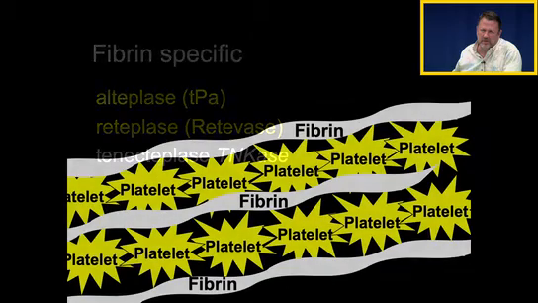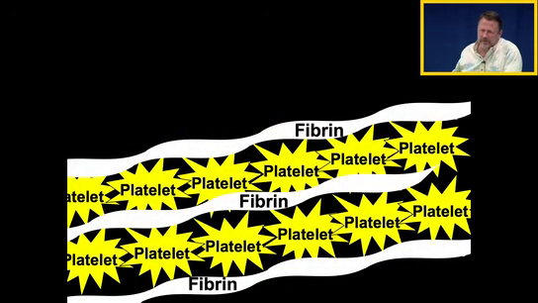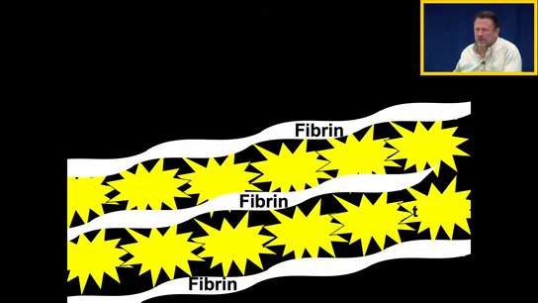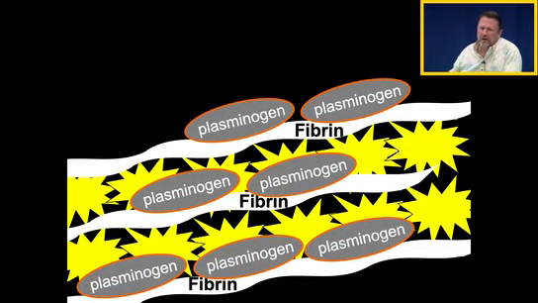All right, so again, remember, fibrin and platelets are the main part of a blood clot, especially when we talk in pharmacology. On the fibrin are these things called plasminogens. Now there are plasminogens floating around in the body too, in the blood. But the plasminogens also stick to the fibrin. And so when the fibrin forms, there are plasminogens stuck to them. And that's part of the reversing system. These plasminogens are part of the reversal system.